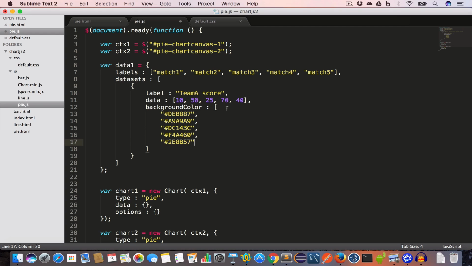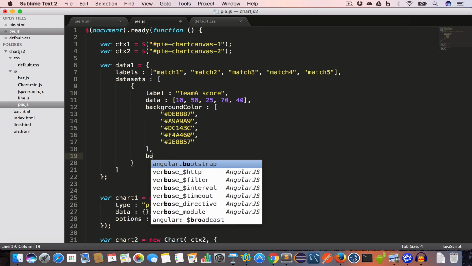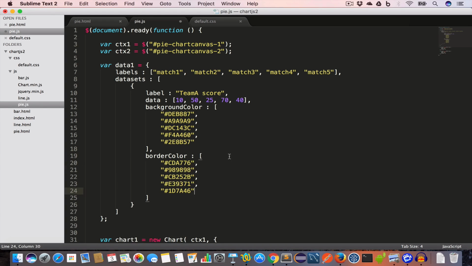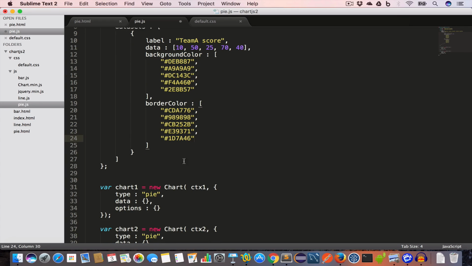I'm using these colors. Next property is border color, which is an array, and I'm filling it with the following random colors in hex. You can use any color you want.